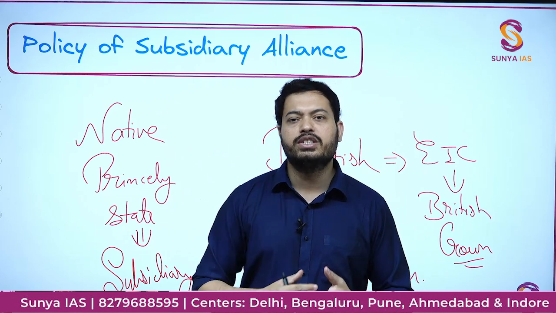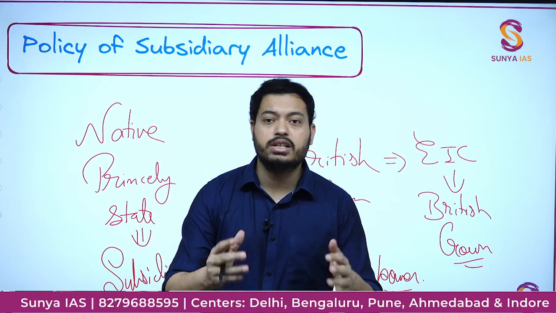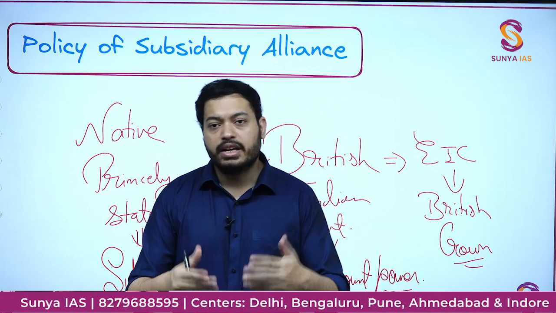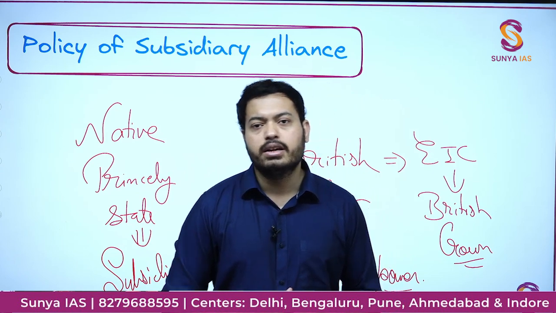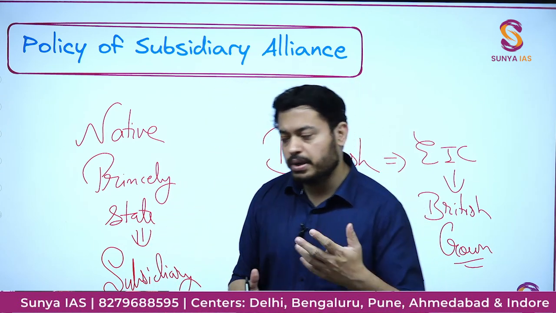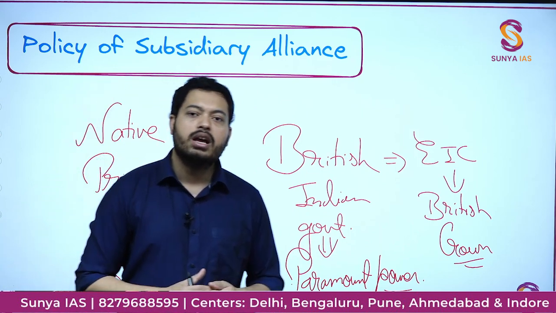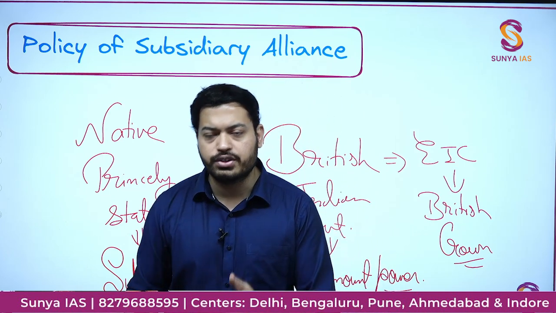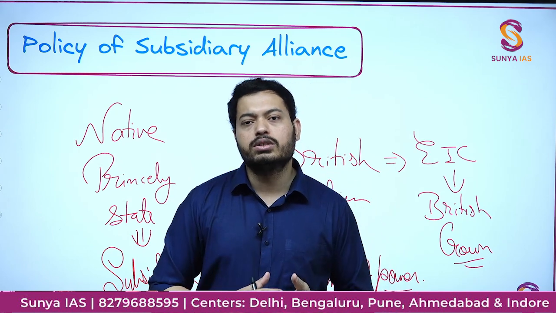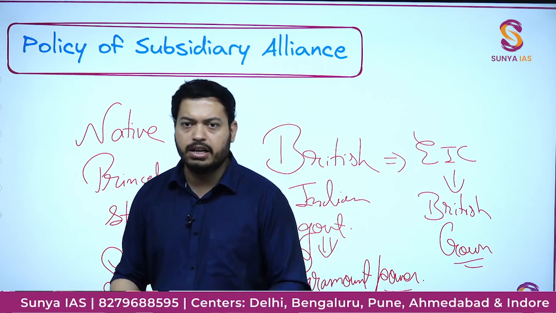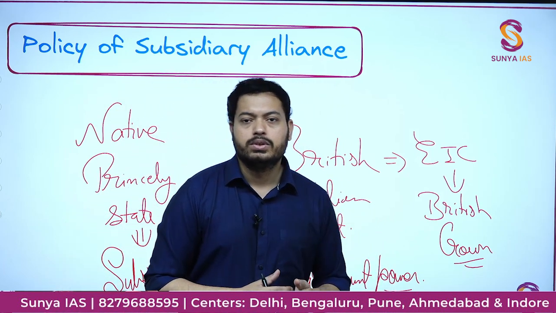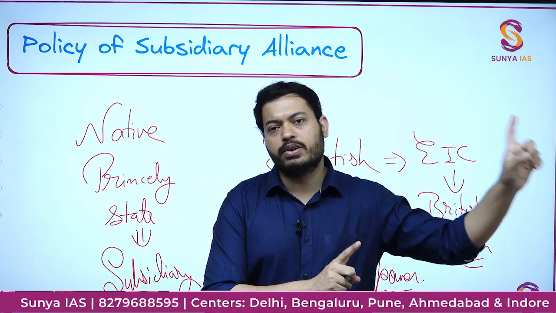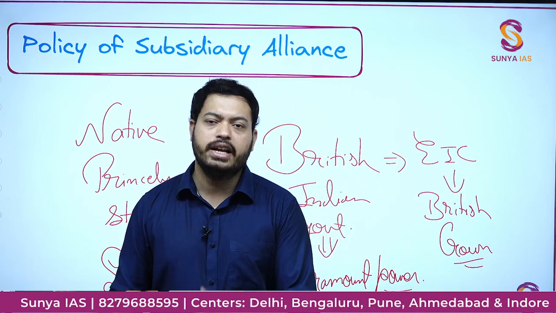Later on, these British regents started acting as the de facto rulers on the ground, and even the actual native rulers were sidelined. The second point was that you also had to maintain a company of the British East India Company's army initially, and later on the British Indian Army. The Britishers said that this army was stationed in your territory for your own protection. And the best part was that the payment for maintaining this armed force, this army battalion, was paid by the native ruler. So the battalion was answerable to the British East India Company and subsequently to the British Crown, but it was paid by the Indian native state's exchequer.